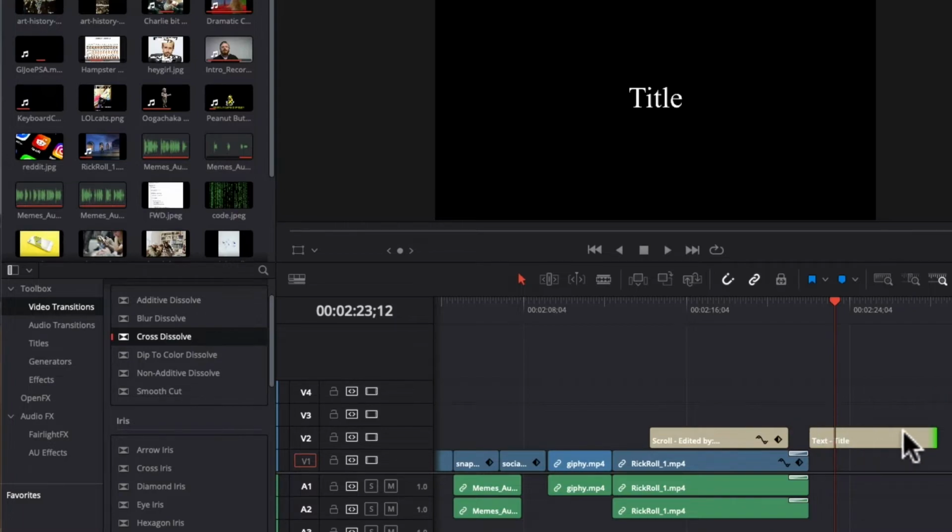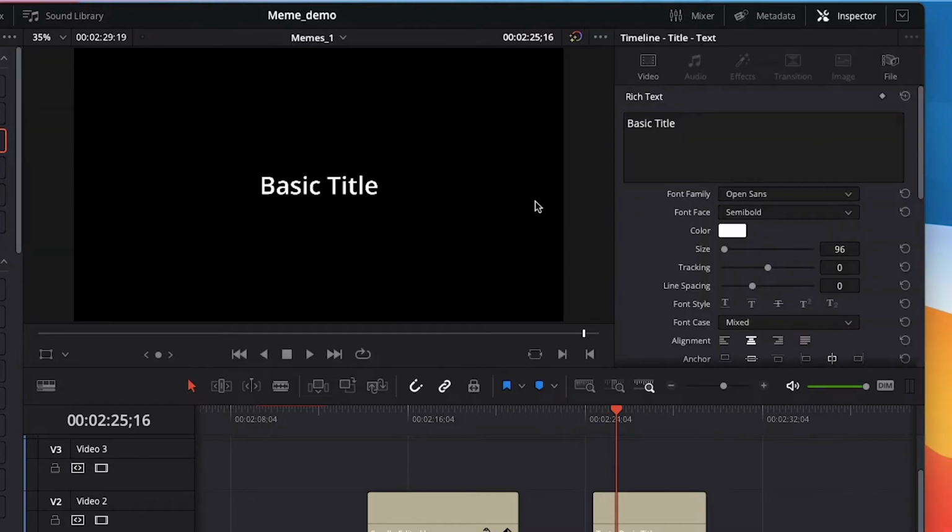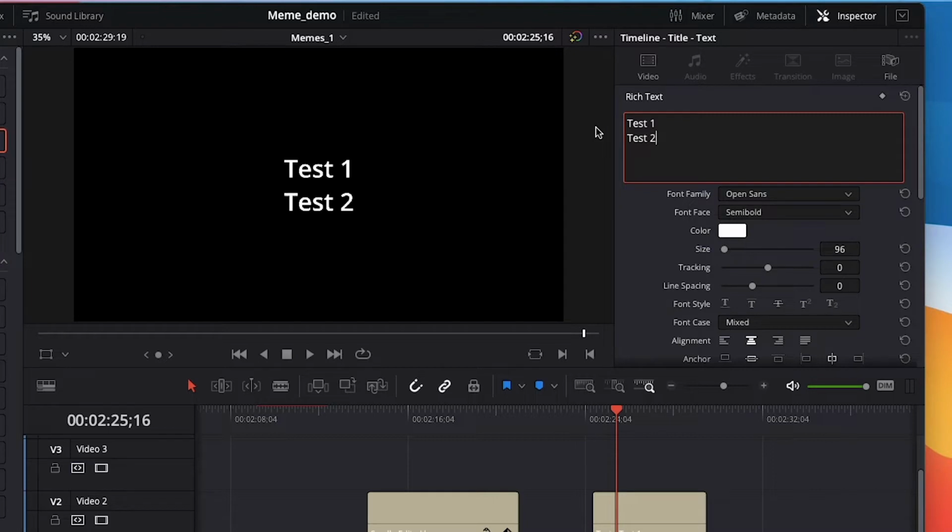I'll undo that. And then you select your title, and then you turn on the inspector, again, the button up here on the top right, and you'll see rich text. Here you can type in your text, and you can have multiple lines if you would like. Start with one line to demonstrate most kind of opening titles.